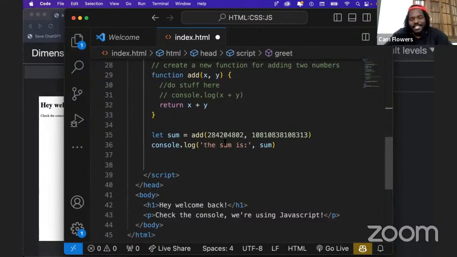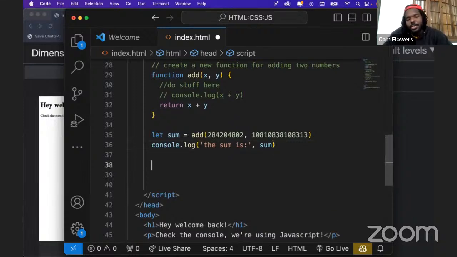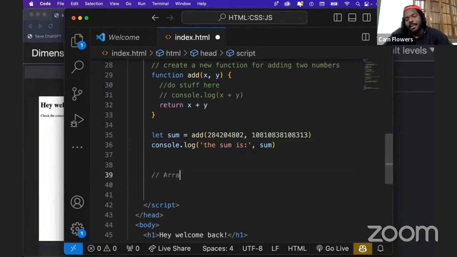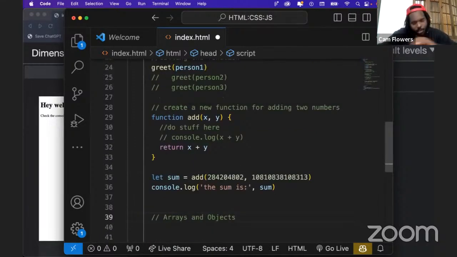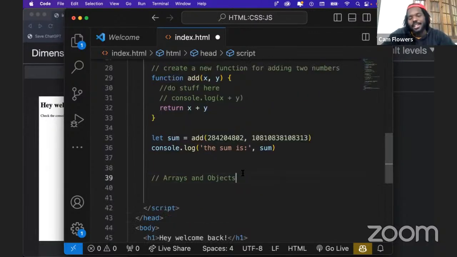The last piece that I wanted to touch on related to some of this introductory JavaScript stuff is two forms of data collections that we utilize all the time in JavaScript. And those are arrays and objects. And so we're going to be working with arrays, objects, and functions forever and ever and ever. That I can promise you, that we're going to continue to keep working on functions, arrays, and objects.